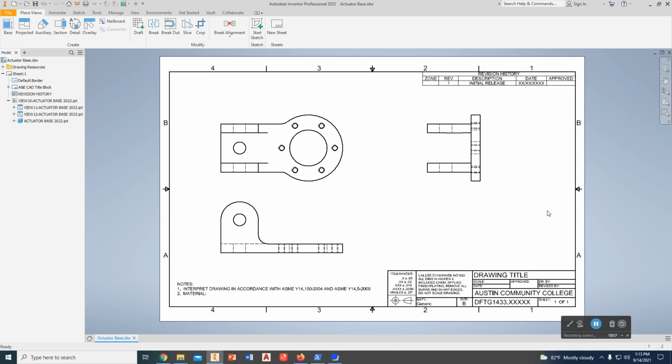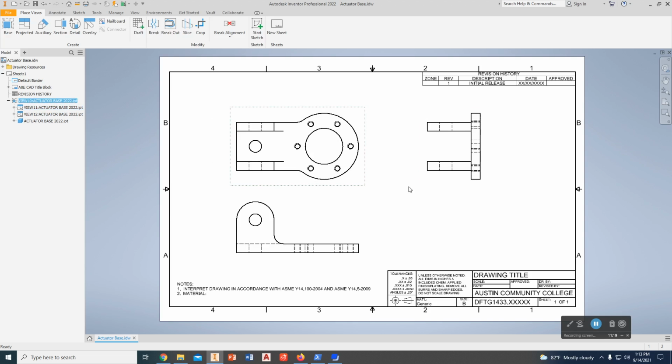Now you can drag these views further apart. You can center them, whatever you need to do. But if you look right here, if you pick your main view, as you move it, your other views are connected to it. They're dependent on it. So as you move that view, your other views have to move as well. The side view and the bottom view are dependent on this view right here. If you delete this view, you're going to lose your other views. You have to keep that view because they are projected views of that view. Okay.